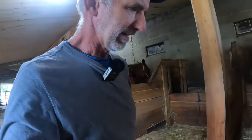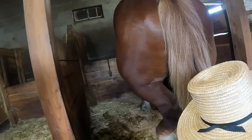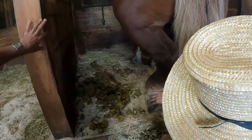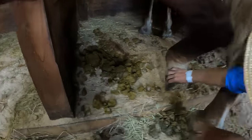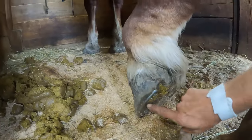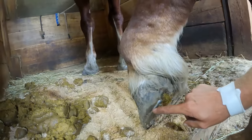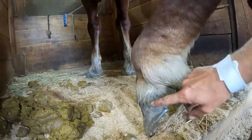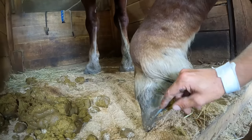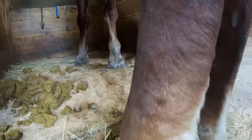Okay, so Eli's here today, and he's going to try to explain and try to figure out these problems that we're having with Baron. Okay, so go ahead, Eli, what were you saying? So what we're going to do today is try to move this shoe out a little bit more and put a wedge pad underneath here. We've got an overgrowth with the way he's walking. This shoe is being forced in. So I'm going to try to bring it out more and put a degree pad in there to lift it up.